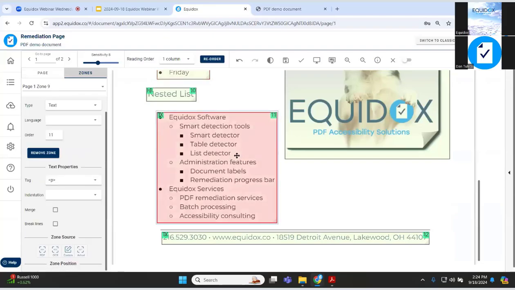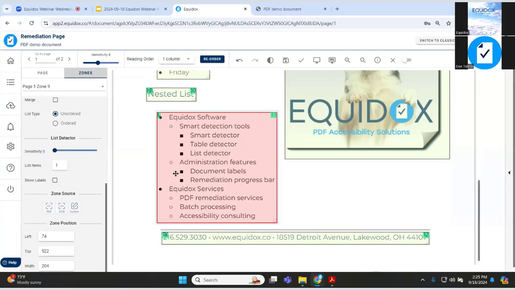This is a nested list. This is exponentially more complicated to tag manually in Adobe Acrobat. You'll hear horror stories of Acrobat users fighting with nested lists because there are so many tags that you have to build and they all have to be placed in the correct order. There's a million ways to do it wrong and only one way to do it right. So it's just very tedious and slow.